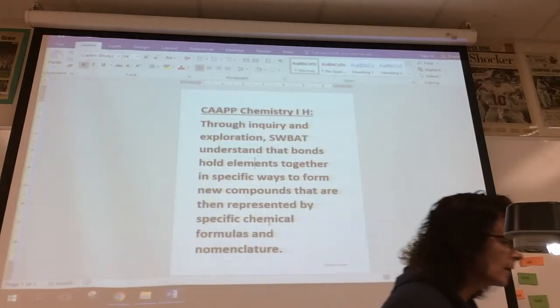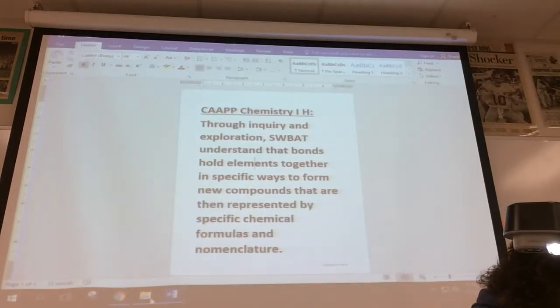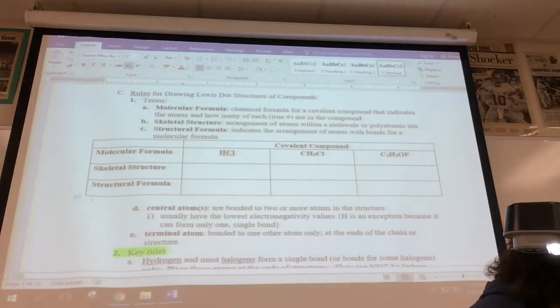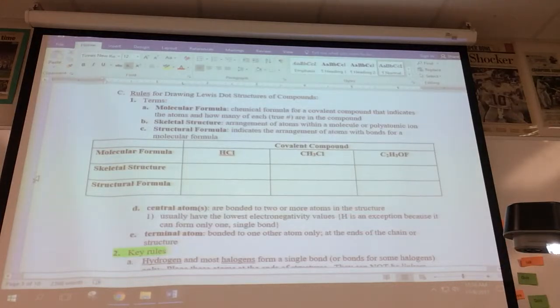What we're first going to introduce today is how to draw compounds. Before we do that, there is some terminology that I want to go over. Then we'll go over the rules for drawing compounds. We'll draw some together, and by next time, you should feel pretty confident drawing these compounds. First thing we want to do is go over some terms. Their definitions are here. I'm going to draw you some examples so you can better understand what these terms mean.